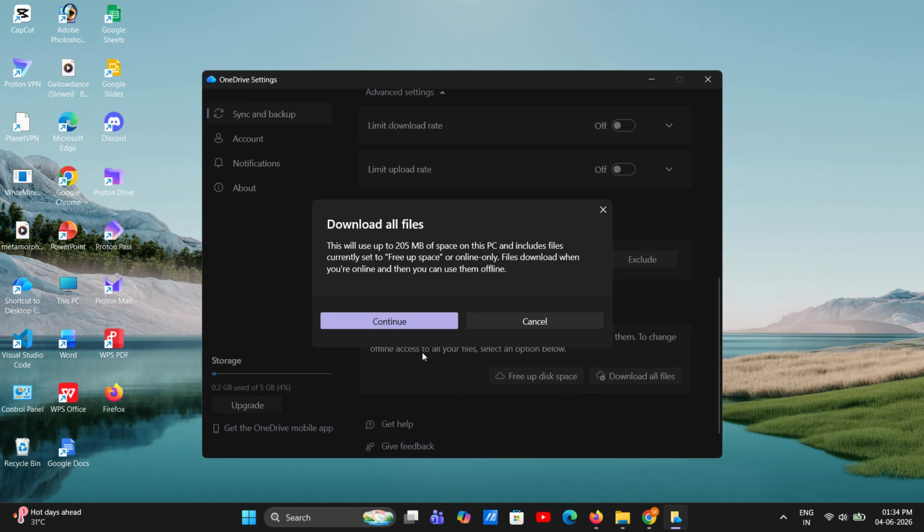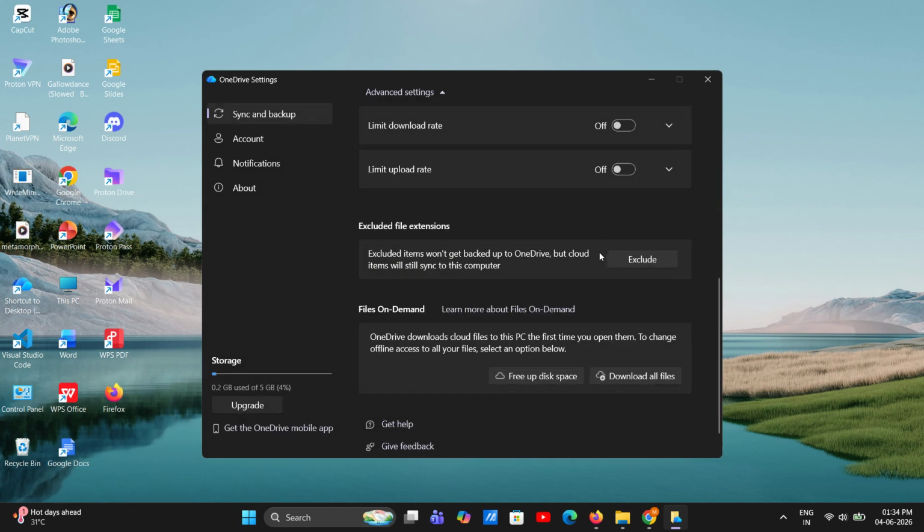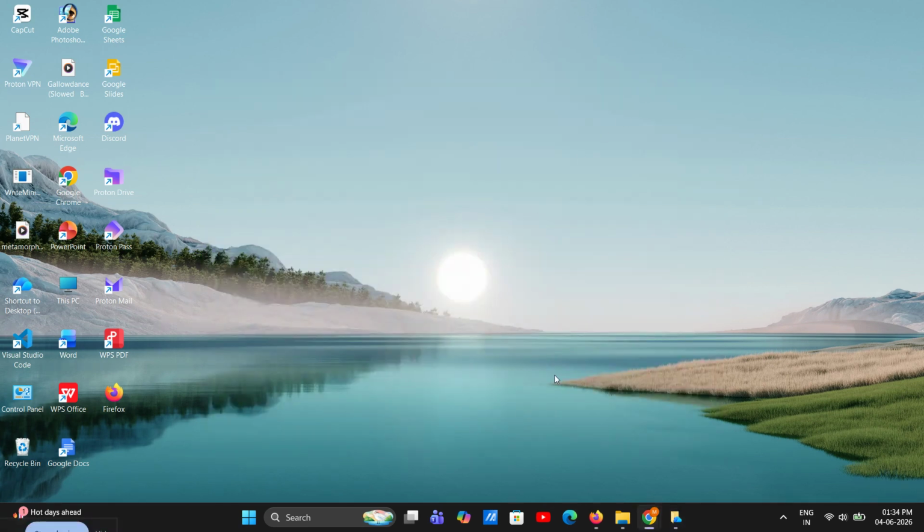This tells OneDrive to keep the files on your PC, which can clear up the sync issue and stop the cloud provider error. If the problem still isn't fixed, there's one more important thing to check: the OneDrive service status. Sometimes the issue is not on your computer at all. It could be a temporary Microsoft service problem.